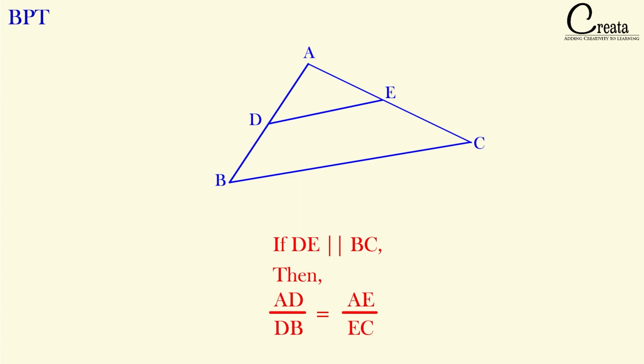Sometimes the question framer may miss some part, or may give some additional component. You just have to find the two lines which are parallel to each other and try to draw the triangle around the two parallel lines. If you have understood the concept that I have told in the last 4 to 5 minutes, then you can solve any questions related to the BPT theorem. Got it? When we move to the questions, you will further understand how to identify these parallel lines and how to extract the triangle around the parallel lines. That we will do when we move to the questions. So this is the basics of the BPT theorem.